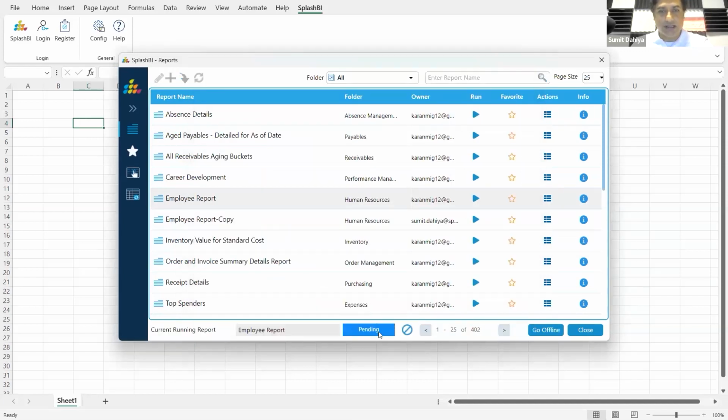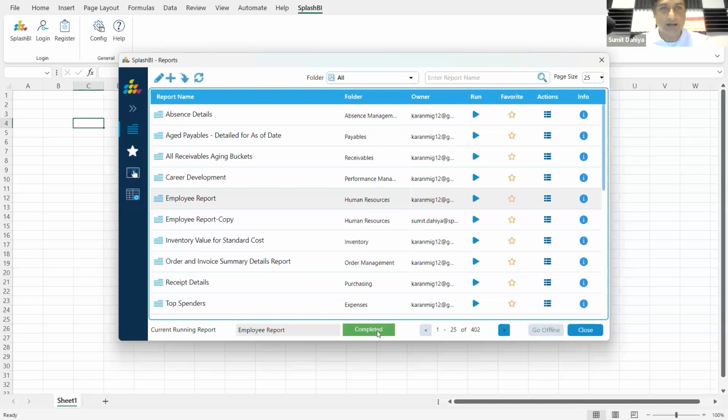Now, if you look here at the bottom, it will show the status of the report. So it's pending. Now it started processing. It'll take a few seconds to run. What's happening right now is it took this report from Excel and it is now running this report on my Fusion environment. At the end of the day, it's running a SQL statement in the background in Oracle Fusion, and it's going to bring all of that data inside this Excel in just a few minutes.